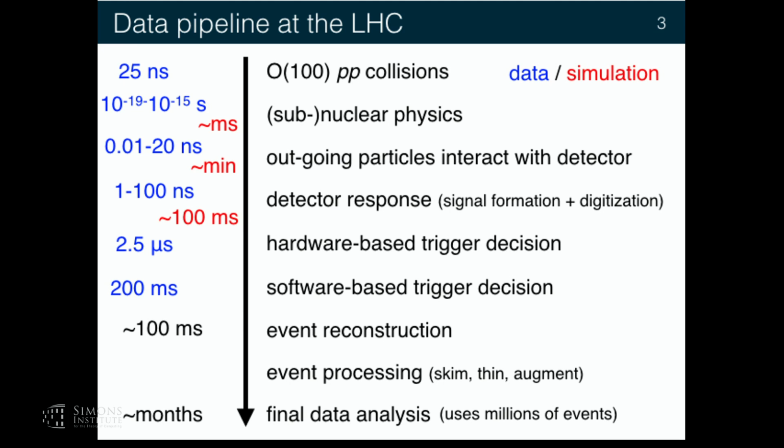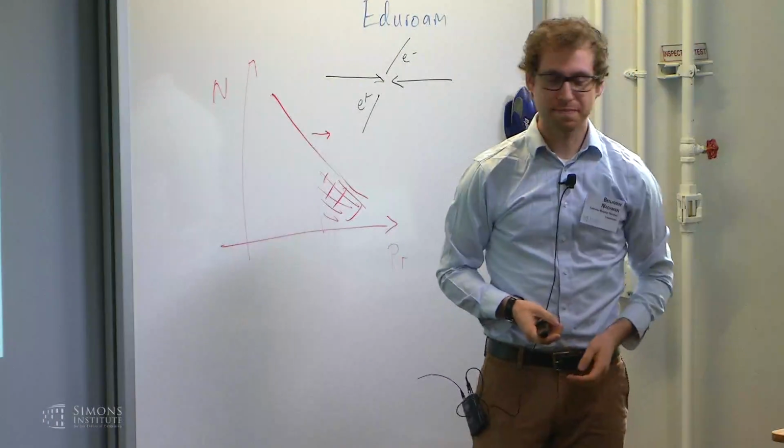These outgoing particles have a whole mix of momentum, but they're all traveling so close to the speed of light that it basically doesn't matter from the point of view of these numbers. These numbers assume everything going at the speed of light. But you're going to bend them. There's a magnetic field, but the bending is pretty small. So these numbers are for particles with a relatively high energy, typical high energy going through the detector pretty straight.